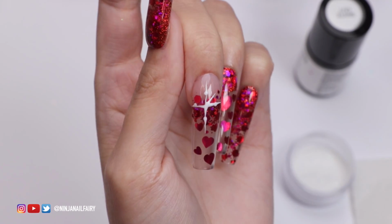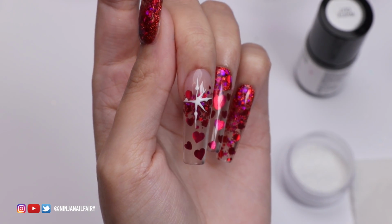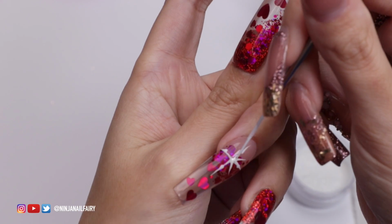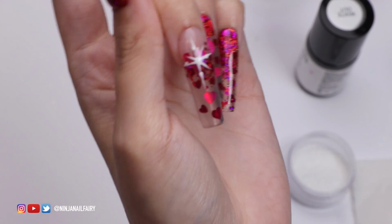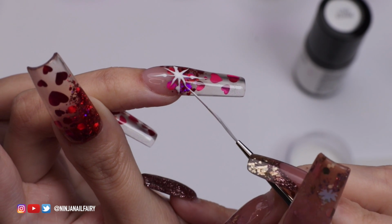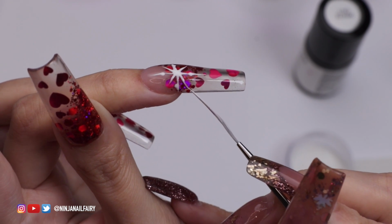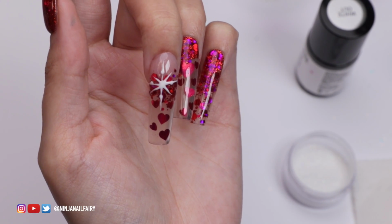Next, we're going to come in between each of the 4 lines that we already have, and we're going to pull that product out and create like a little spike. Once we've done that, we're going to come back in with the dotting tool and add another like blob on the end, and that's going to give us the basis of our snowflake. And I think it's just a cute and simple way to create a snowflake, and it looks really, really fun and like you've been painting it forever.